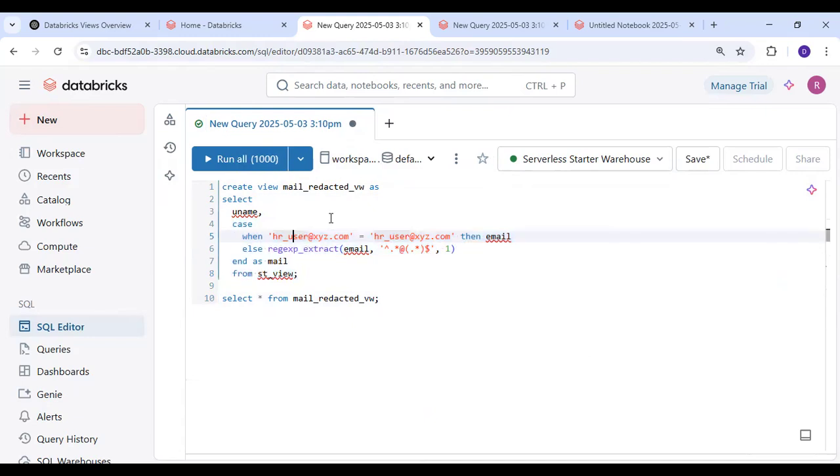Here I have hard coded, but we have better ways of doing this. Dynamically, we will be fetching who is the current user, and we will check whether that user is a member of a certain group or not. If he is a member of the HR group, then he could see the email properly. If he is not a member of the HR group, we will be restricting it. Let us say if he is an analyst, we don't make the entire mail available to him. Maybe we will just give him the domain part of the email. That way we can restrict it.